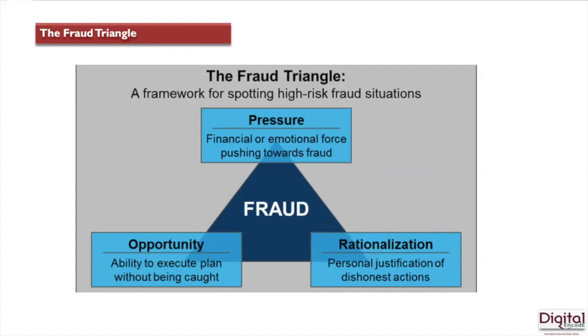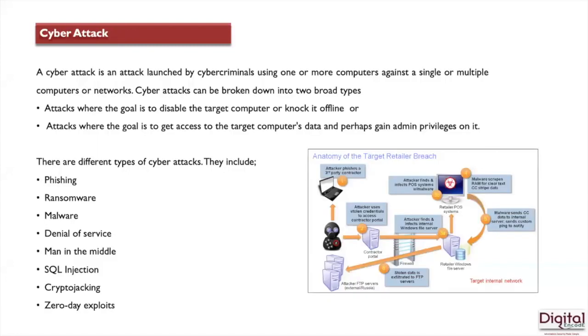So this addresses the set of people that commit attacks. It could be just a random person, it could be junior employees, it could be top managers. And it also addresses the reason why people would want to commit fraudulent acts. So having known all of this, let's move on to cyber attack, because we have to be able to tell the difference between fraud and cyber attack. So what is a cyber attack?